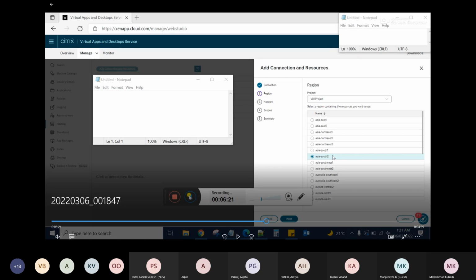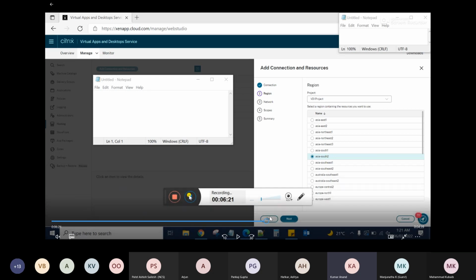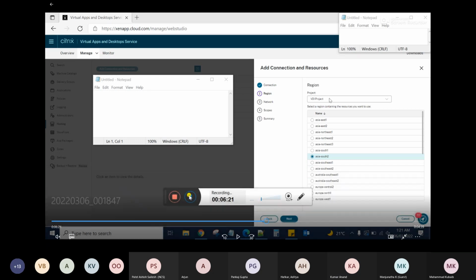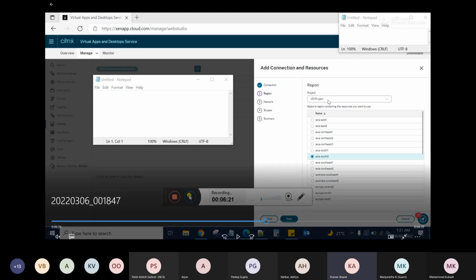The project details come automatically when you enter the JSON key file; it will fetch them. But the region shows all the locations, so you need to select your location.